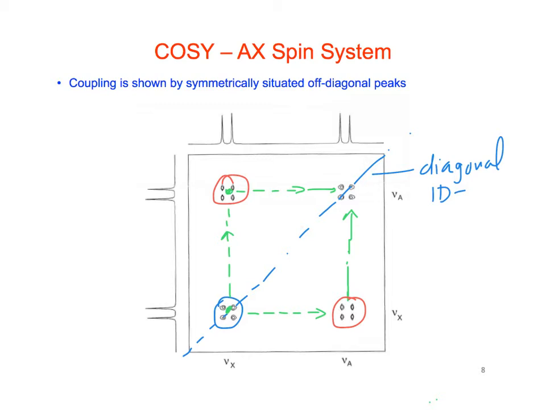All right, so off-diagonal peaks show coupling. Okay? So for a spectrum like this, it wouldn't really matter, right? We could see that they're coupled anyway. We can measure the coupling constant and see that they match and everything. But this is going to be much more useful when the spectra get more complicated. Okay?